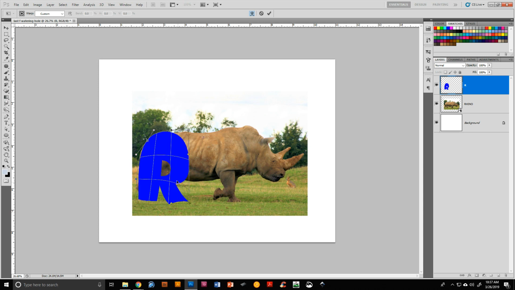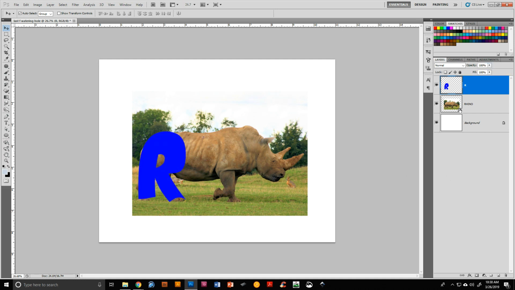Now in this case, I'm just going to bring this up a little bit, bring this leg down, and pretty much make it fit the shape of the rhino. Now, if you want to see it a little bit better, I'm going to click OK. If you want to see it a little bit better, you can come to the opacity. Just click on the word opacity and drag to the left, and you can see how close you are there. And that's a pretty good job.